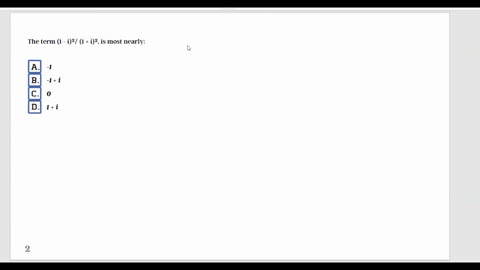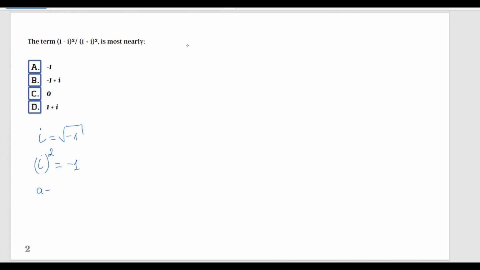Now that we know that, this problem becomes very basic. We know that i equals the square root of minus 1, which means that if we square i, i² is going to be equal to minus 1. That's the only thing we're going to use today. Actually, we're also going to use these two formulas, which I have mentioned before in my videos. They are pretty basic. I still haven't checked if they are given to you in the FE handbook, but I'm going to write them down here.